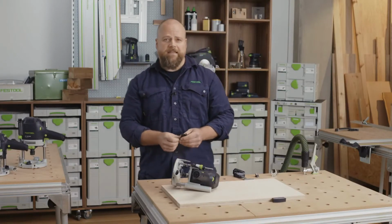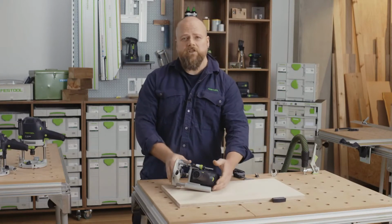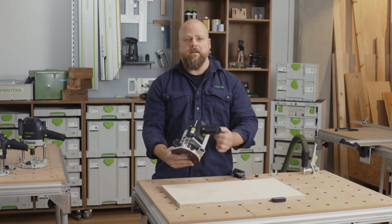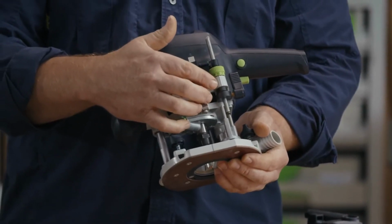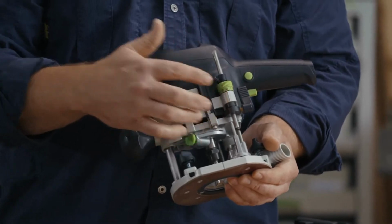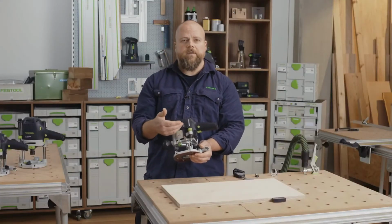Festool makes your life easier and more accurate. The cutting depth can be fine-tuned by 1/10 of a millimeter on the fine adjuster. Turn the adjuster clockwise, reduces the cut depth, and anti-clockwise deepens the cut with a total of 8 millimeters adjustment.